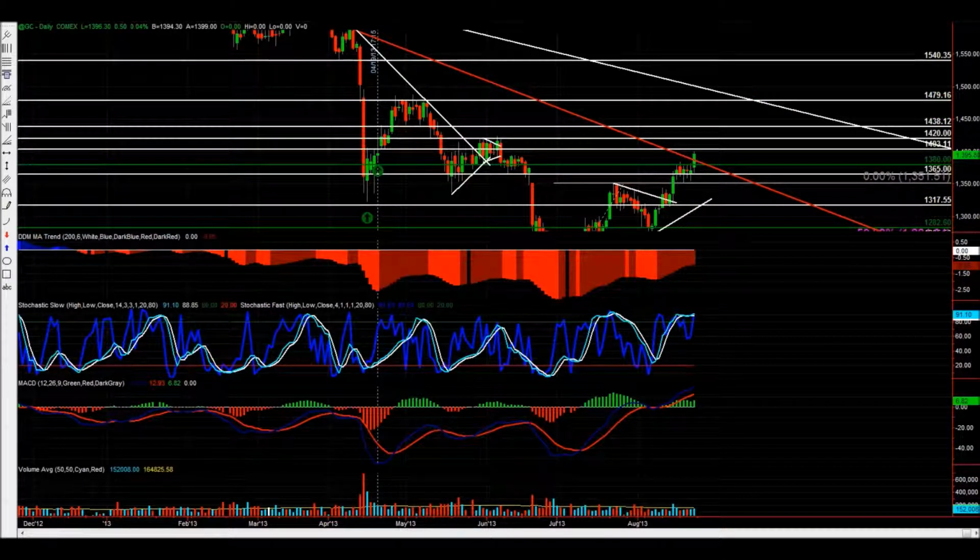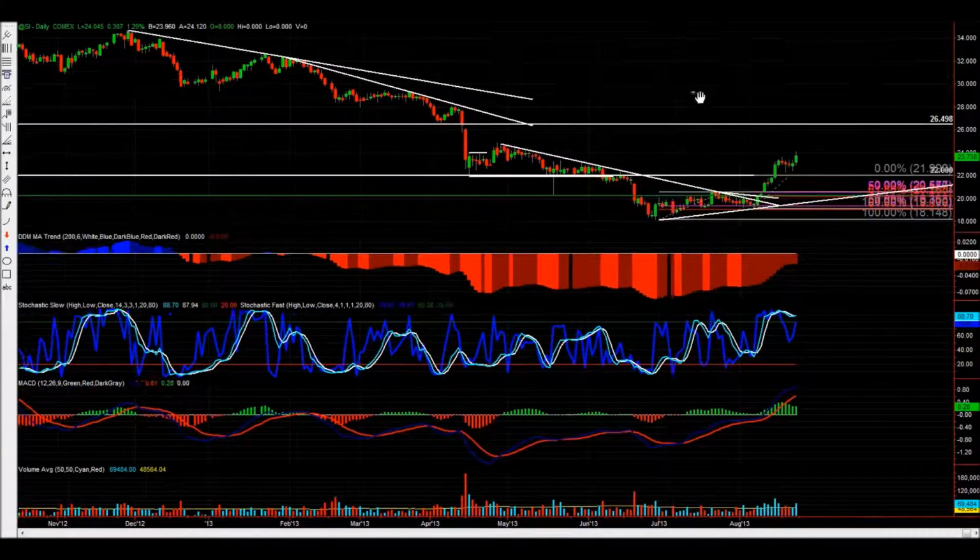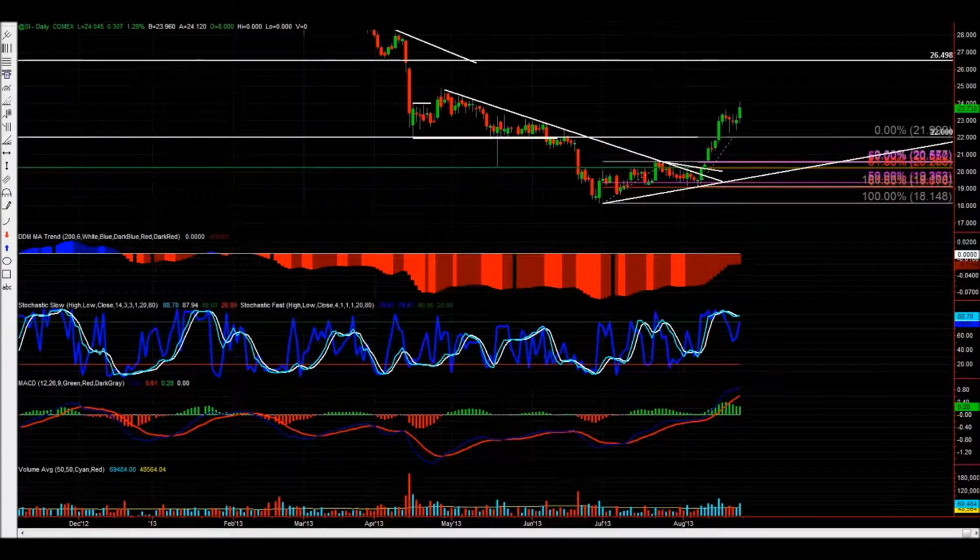Let's take a look at silver. Silver's been really surprising too, pushing above $23.73, pushing that high, pushing above $22 immediately in this area over the last week and a half. To me that was really surprising. I thought we were going to find resistance at 22, like we found resistance at 1,380 for a number of days in gold, and I thought we were going to pull back first from 22, but we just powered through that level, and we didn't look back in silver.